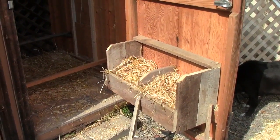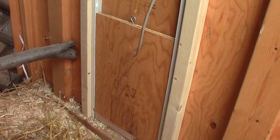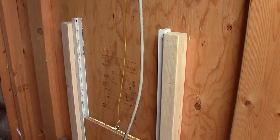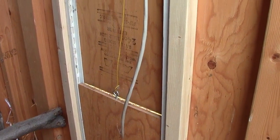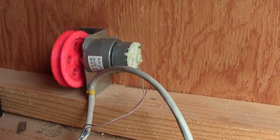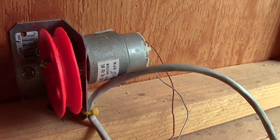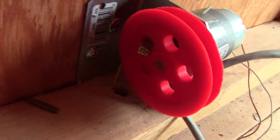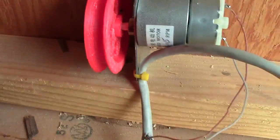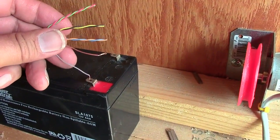Here's the door to the chicken house. Let's go in and show you the door that I rigged up. I just cut a hole on the side of this shed, then put in a couple of shelf brackets that screw on the wall - those are my sliders. I have an eye bolt down there, then I'm running some 24-gauge wire up to my motor. This is a brushed DC motor with a gearbox on it. I have a 3D-printed pulley, and my 22-gauge wire comes out through a hole I bored right through the two-by-fours.